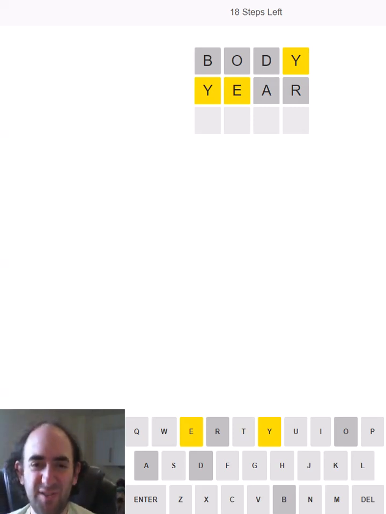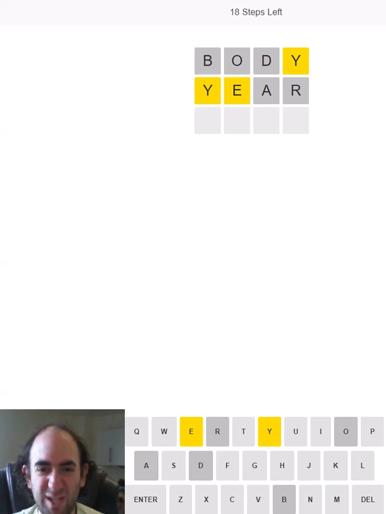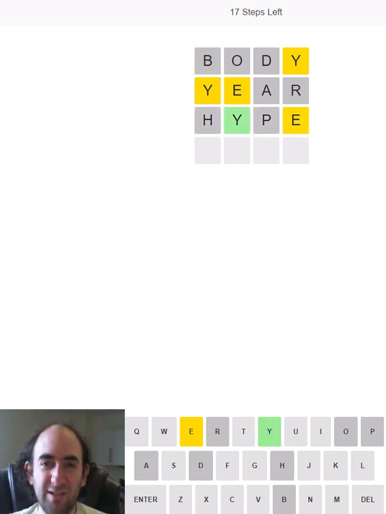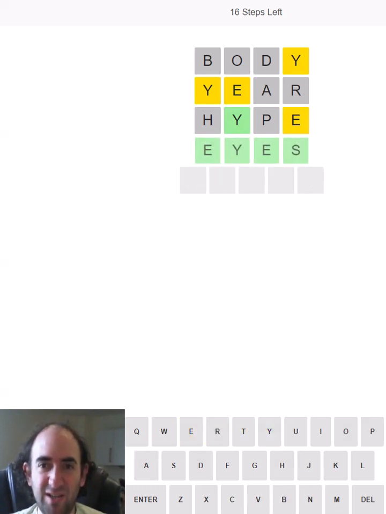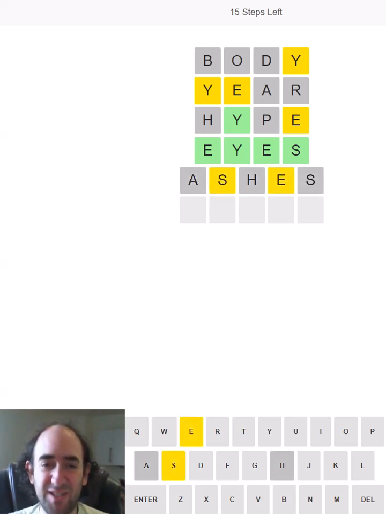The Y is not first either. So, is it going to be second? Eyes? I feel like they don't really have plurals very often though. So, I mean, it could also be something like bite, but we've ruled out the Y from first position. Is there anything else that's not a plural? Hype. Okay, so let's try eyes again then. So it was a plural after all that. I shouldn't have given in to the hype. We will of course go for ashes as the five-letter word.